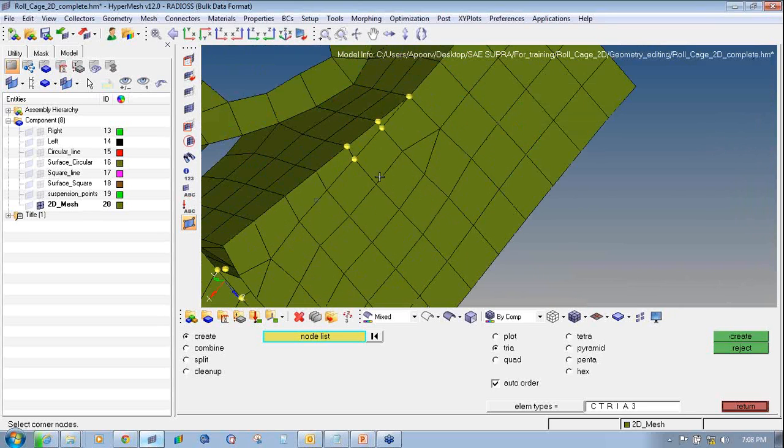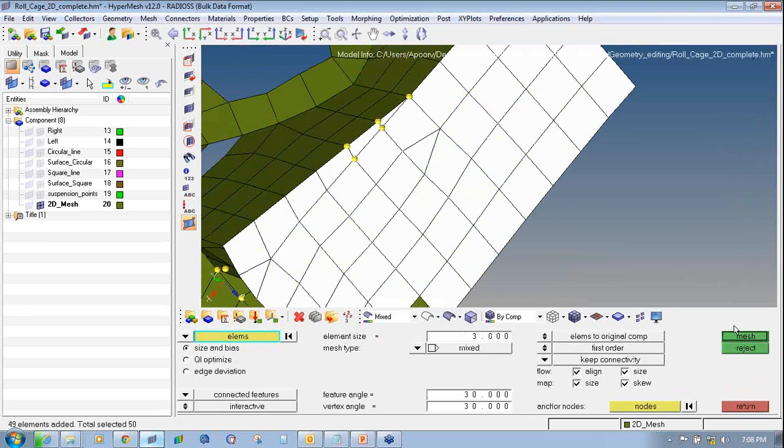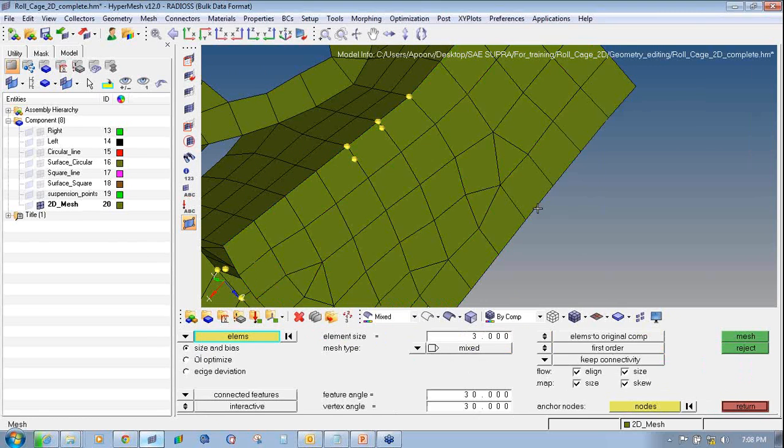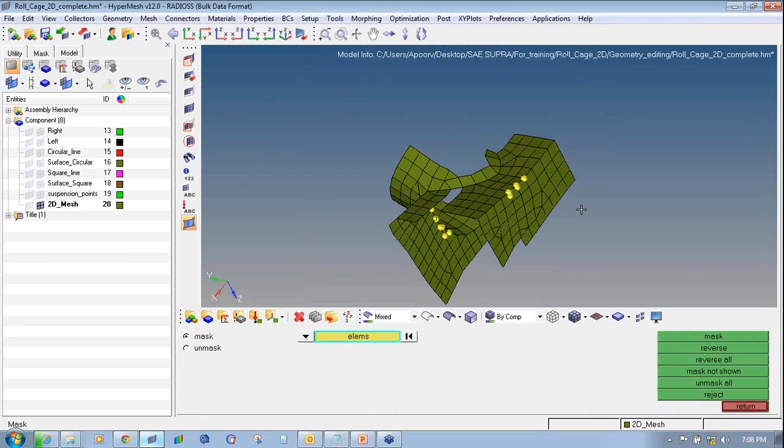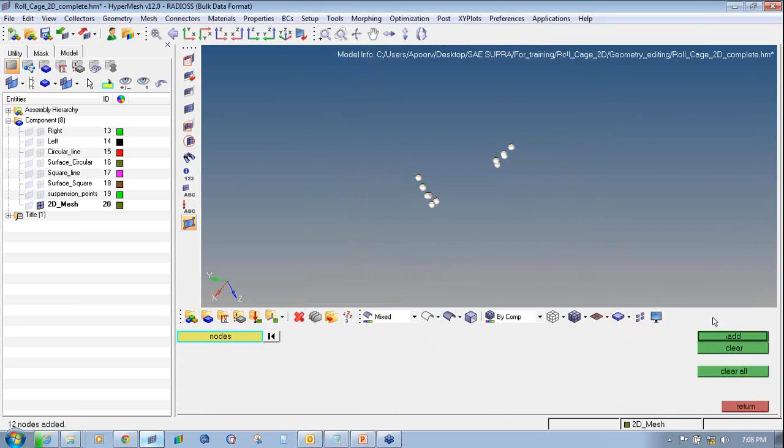Similarly on this side, F12, elements by face, mesh, return. Shift F2 and say clear, fit to screen.